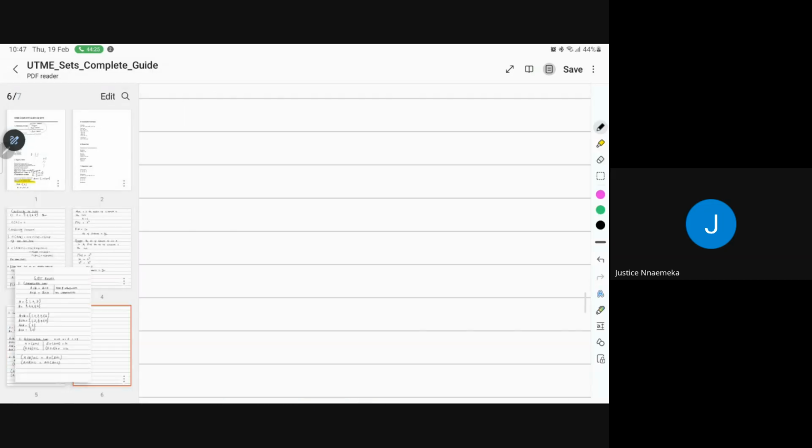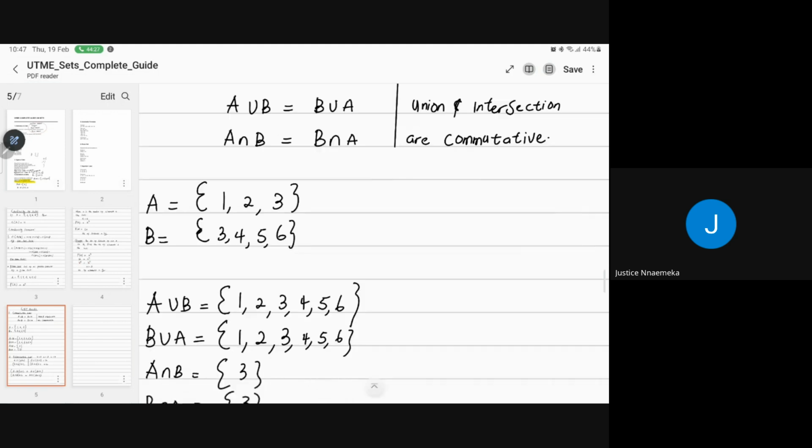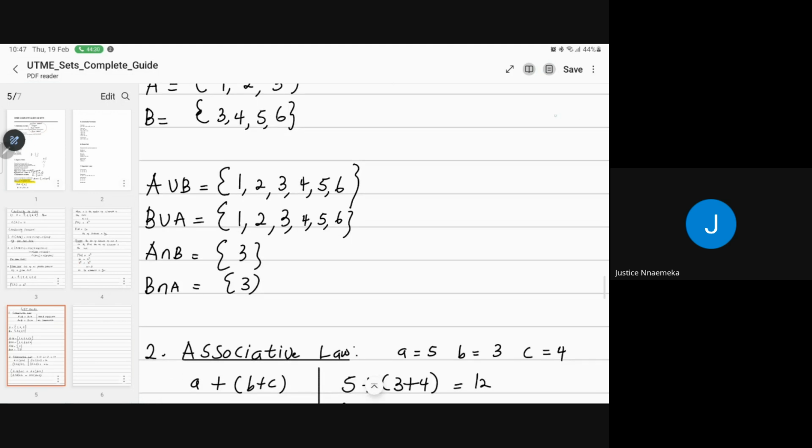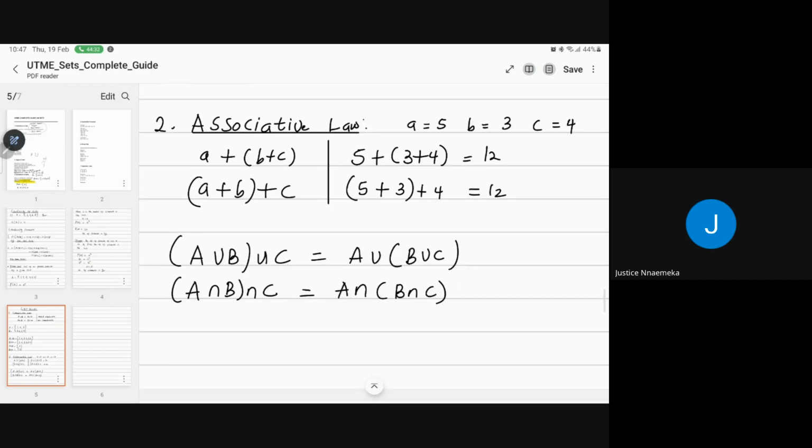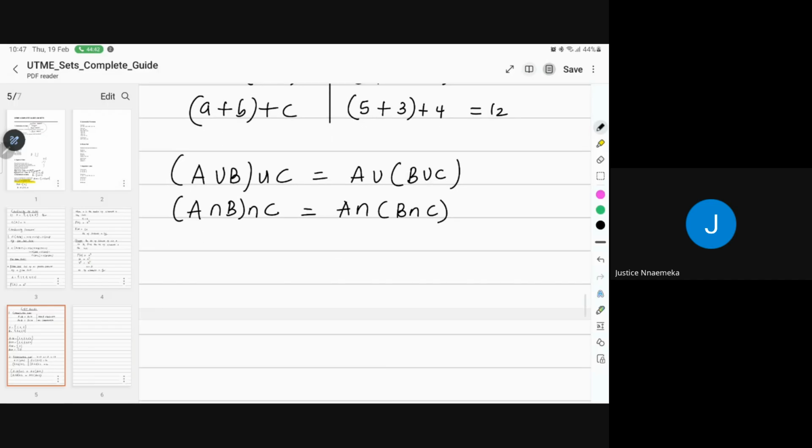Now the next one is your distributive property, and we're going to see how it relates. You can verify this stuff to see whether you're going to have the same value. You can actually choose your own sets: set A, set B, set C. Let's try it out, so that we don't assume anything. Let's say that A is equal to 1, 2, and 3. B is equal to 3, 4, 5. And C is equal to 5, 6, and 7.